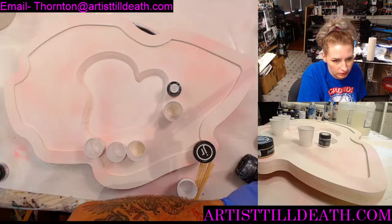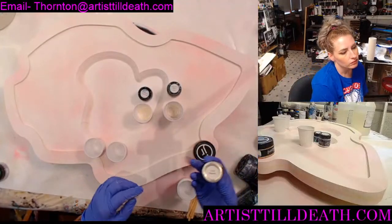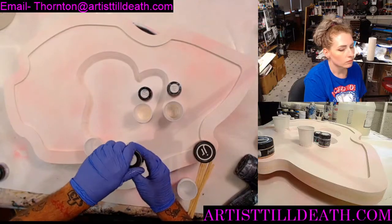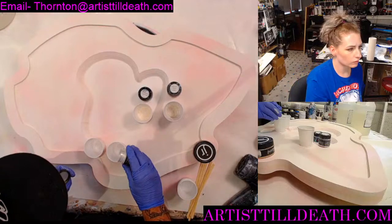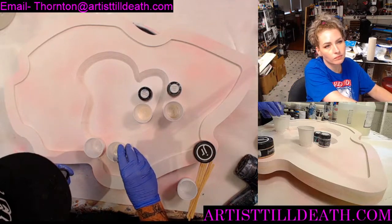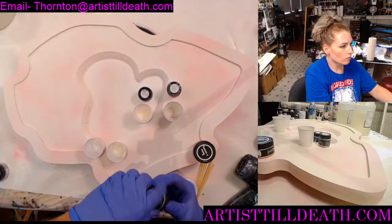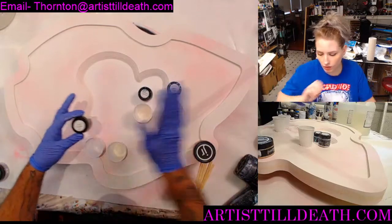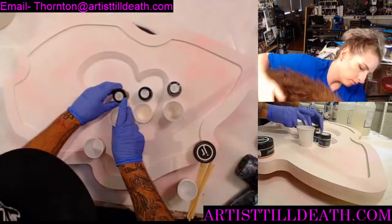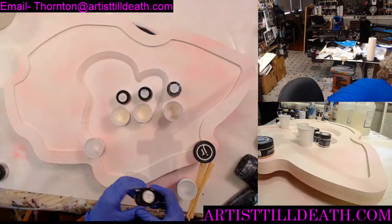I'm packing this in. I'm really putting a lot in here. Putting the powders in first, so that when you put the resin over them, it doesn't give you a plume of mica powder in your face. I'm putting quite a bit in here. I don't know if that's going to be enough. For some reason, I just saw a bunch of interference and pearl and white and champagne color, all mixed together for something like this. I think it's gonna be awesome.